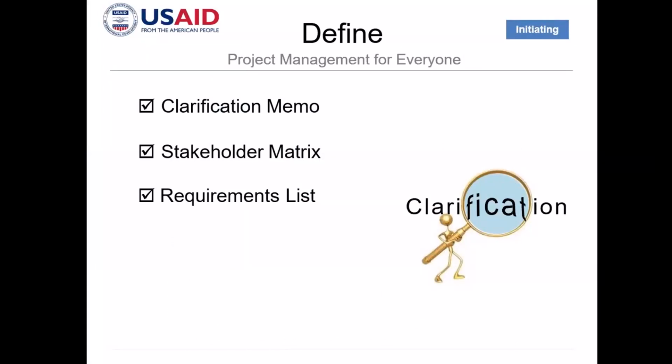So if you need to produce some memo just to clear the requirements, right? Please do so. As I've said, for me, as a practitioner of project management, I normally produce a stakeholder matrix. So it's just like a table. And then I will come up with my requirements document that I normally attach as an appendix to my project charter. So always have a handy microscope so that you will see if you have missed anything.